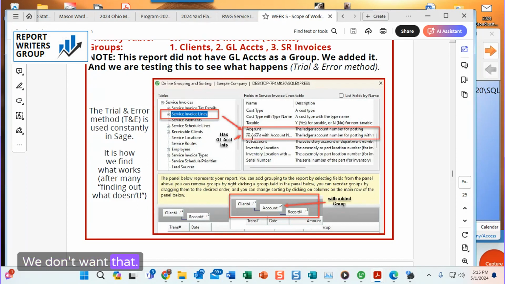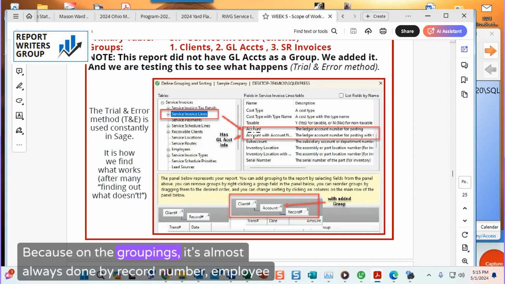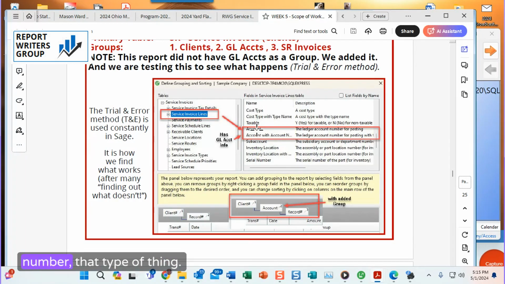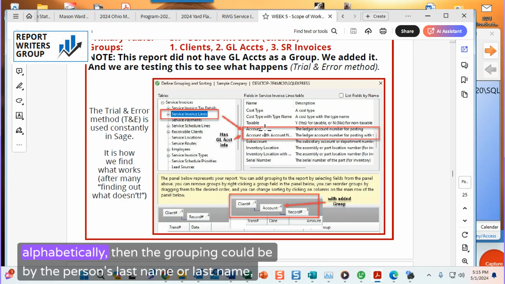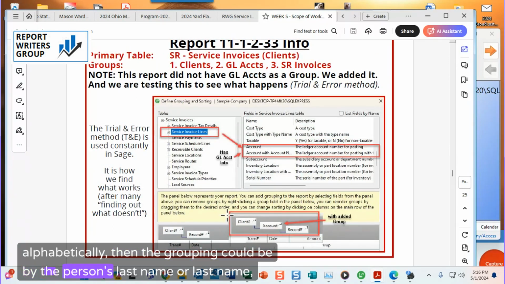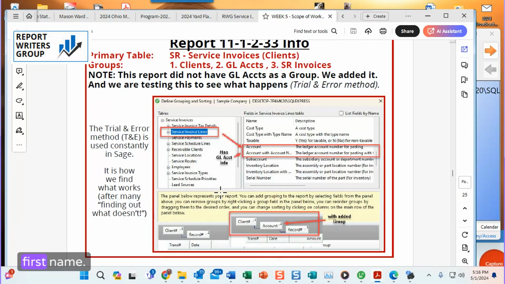We don't want that. We just need the number, because on the groupings, it's almost always done by record number, employee number, that type of thing. For employees, if that's the type of table you're looking for, if you want the names alphabetically, then the grouping could be by the person's last name, or last name, first name.